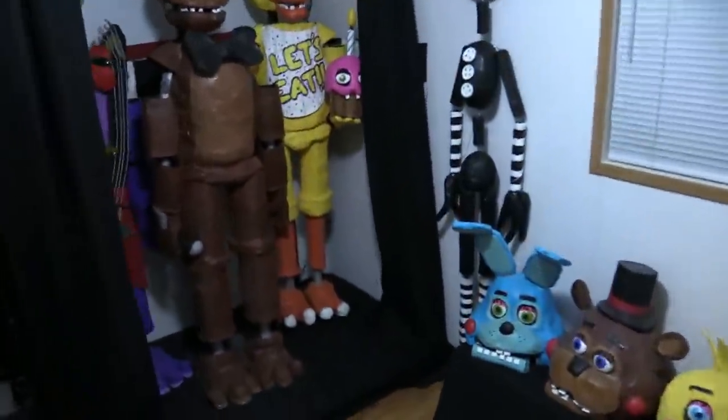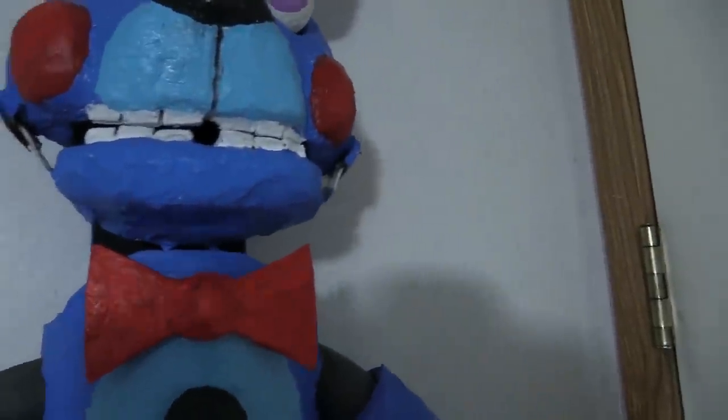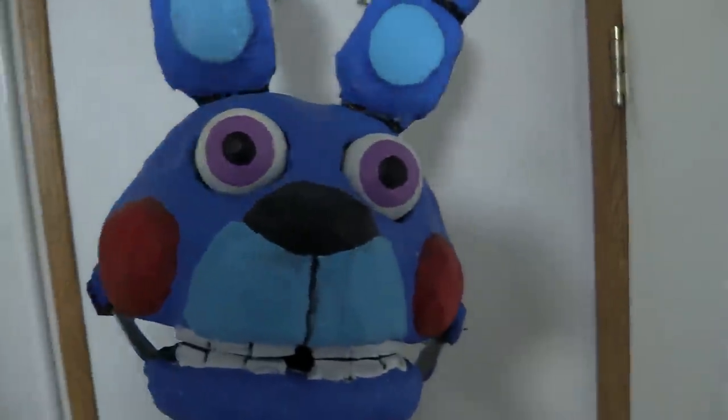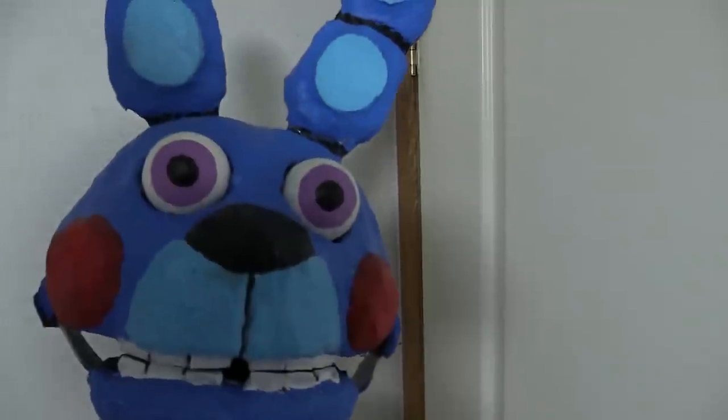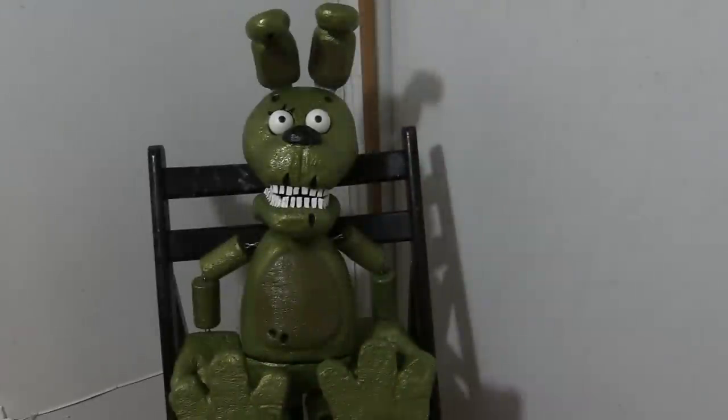Alright, here's the puppet theater. We're just going to get Bonbon. There you are, Bonbon. Alright, you're going to get what you asked for. Let's review some board games. Oh, by the way, there's Plushtrap. Whatever you do, do not look into his eyes. He can sense fear. Alright, let's do this show.